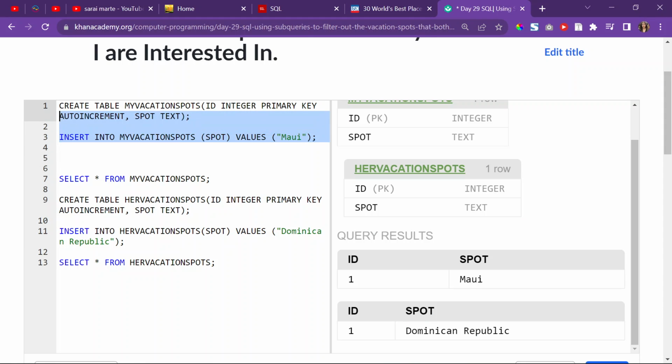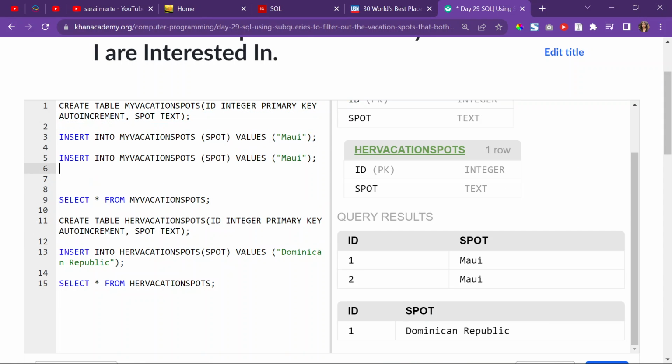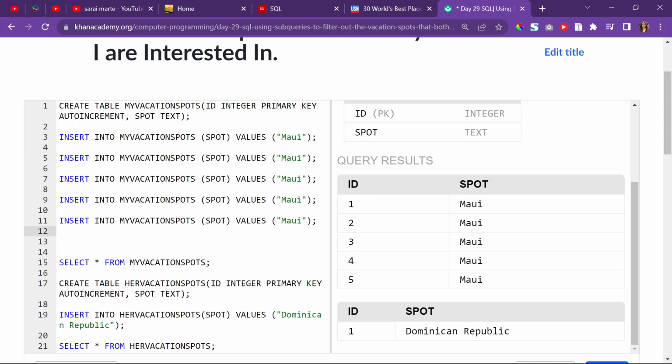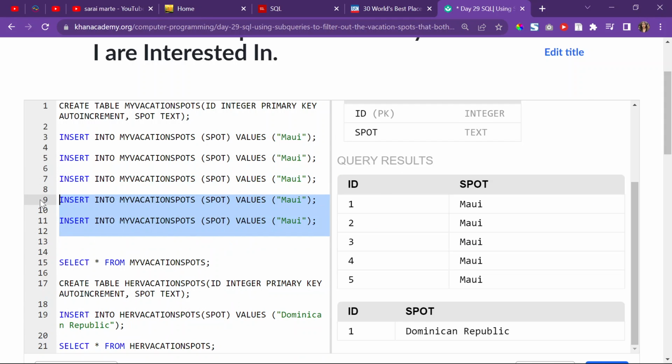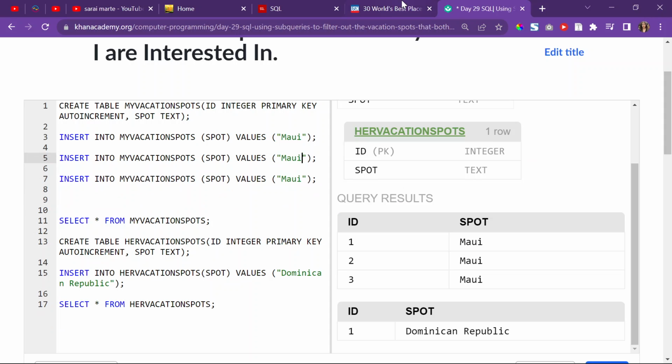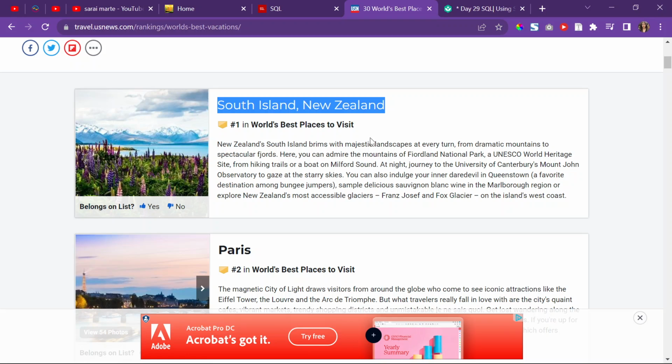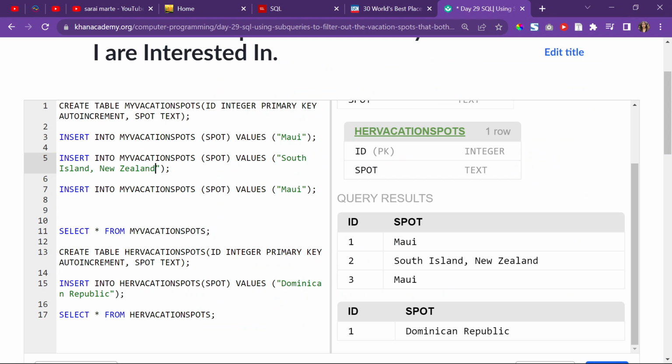Let me add a few more inserts into my database. To keep the example short, I'll just do 3 vacation spots, maybe this one, and maybe just Paris.